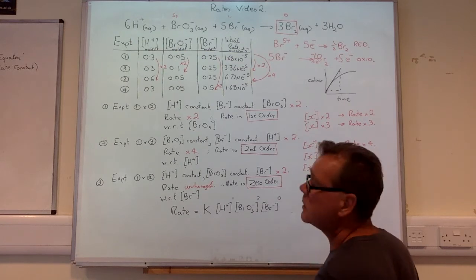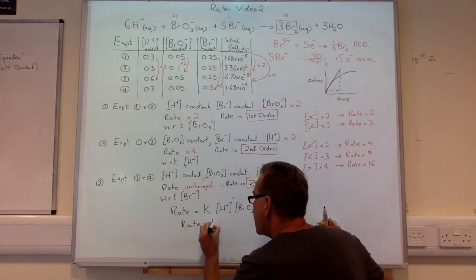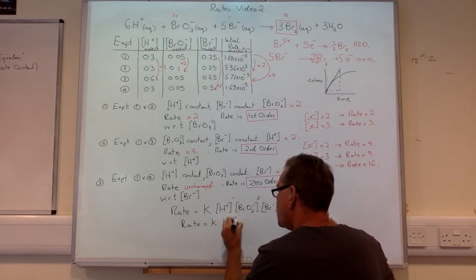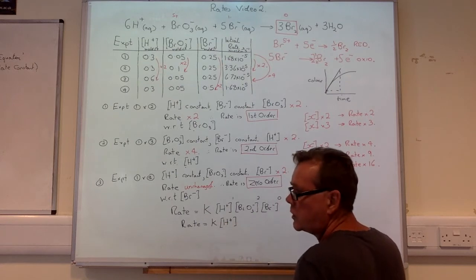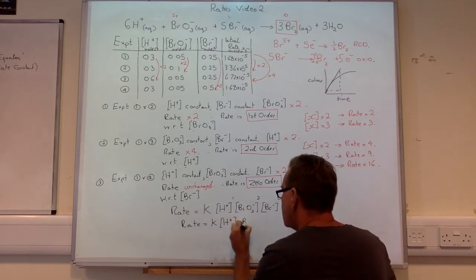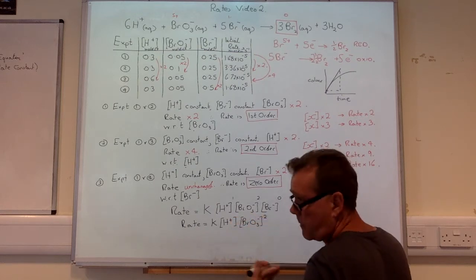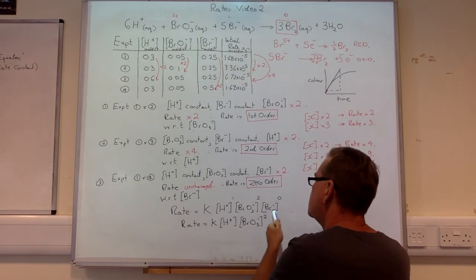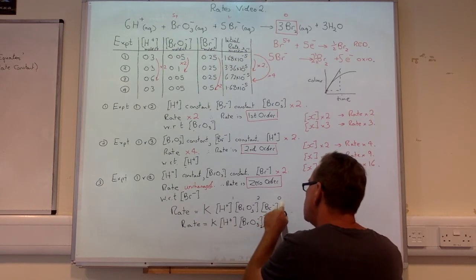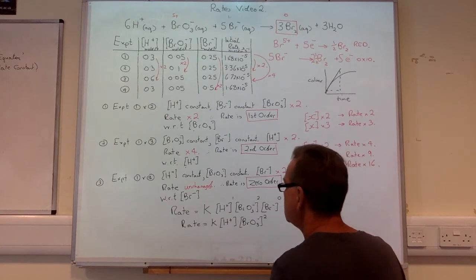Now, it can be simplified. Rate equals K. We'll come back to this K shortly. First order, H plus, it has an influence on the rate. You can drop the 1 if you want. It's not necessary to put the 1 in there. I must admit I tend to do so. Then this one, the bromate, second order. That has a massive influence on the rate. It's in the rate equation. Zero order has no influence, and anything to the power of 0 is 1. So if you have a reactant that is zero order, that does not affect the rate, you do not have to put it into the rate expression.